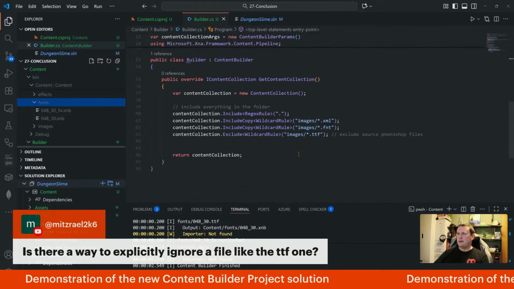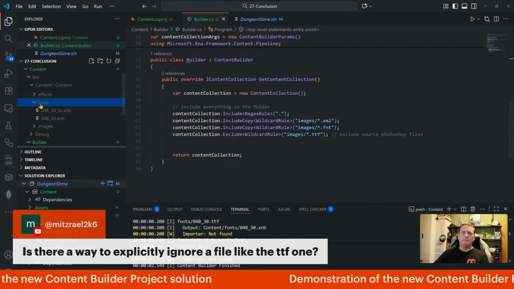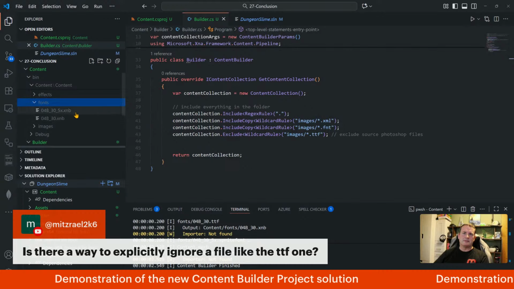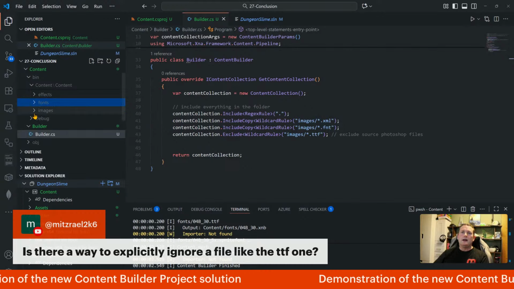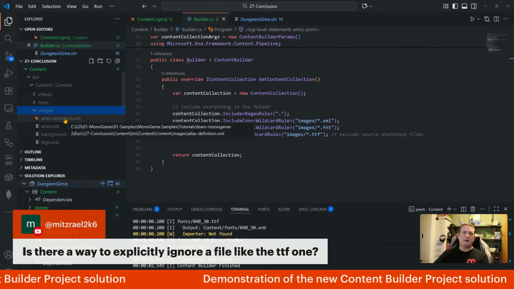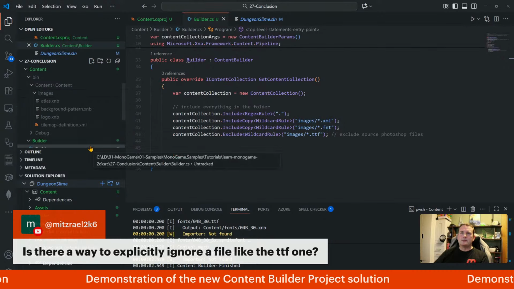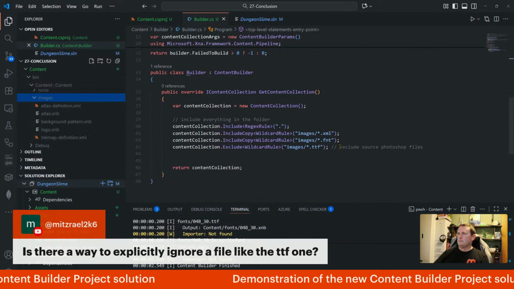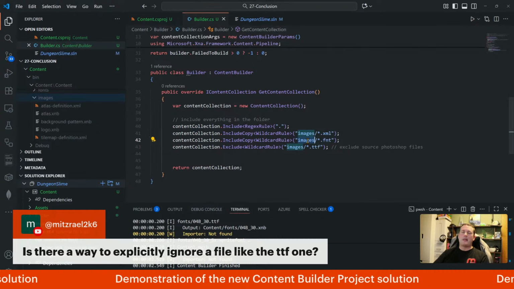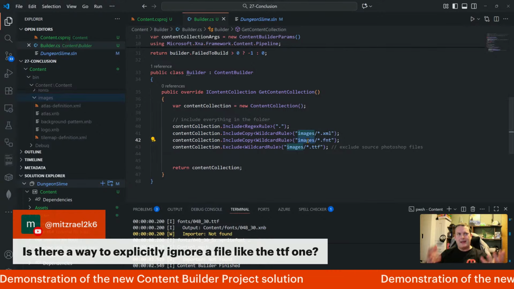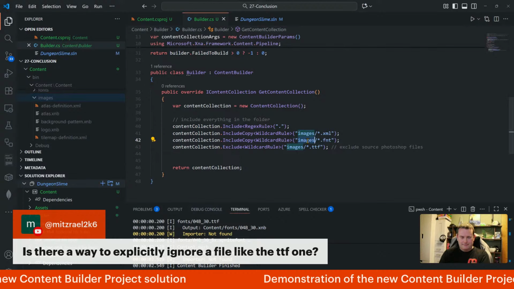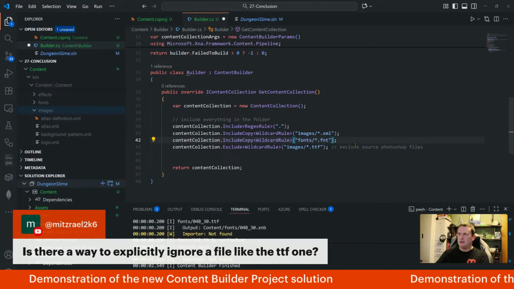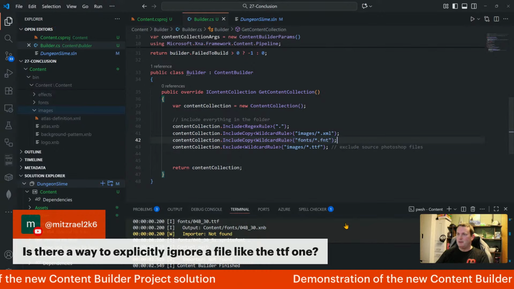Oh, well, I should have had. No, that's the images file. Sorry, I've excluded the TTF, so the TTF is not copied, as we expect. And if I look at the images file, I've got my XML files been copied over. And also, yep, that's what we expected. Oh, I wonder why my font file wasn't copied. Again, check your code. Thank you, images. The font is in the fonts folder. Again, C# is case sensitive, and its name. Let's do that again.